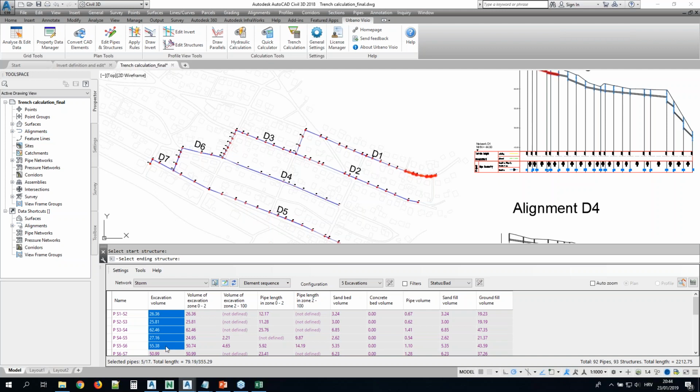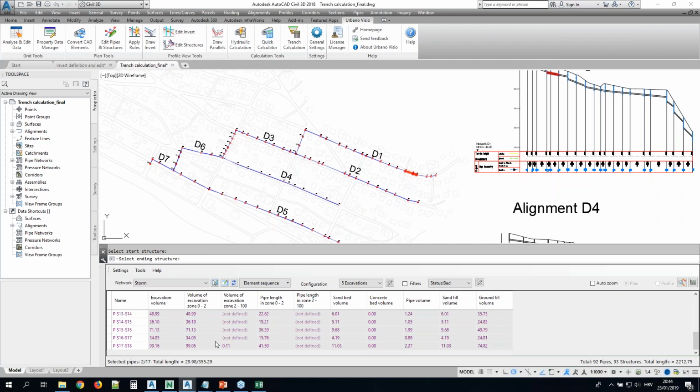So, for example, this excavation volume, and here I can quite well see, okay, if I have done this segmentation to zones, then I can see that in this place I'm going to the second zone, so maybe I need to change something in my profile, not to go so deep, for example.